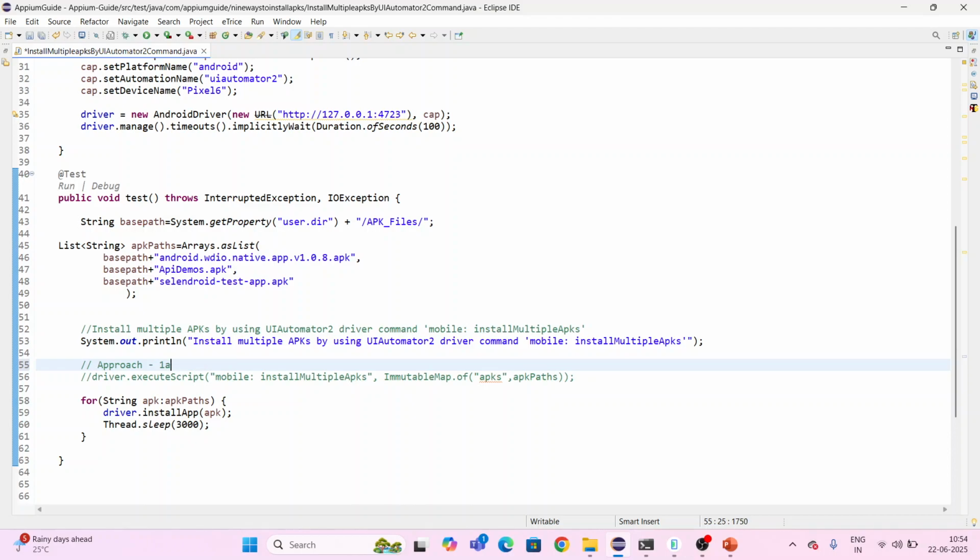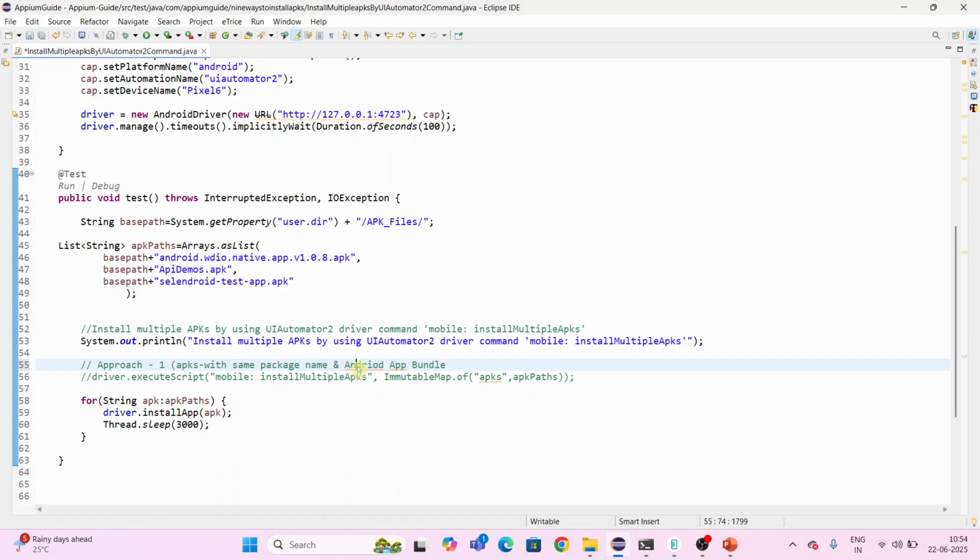Approach one: APKs with the same package name and Android app bundle.